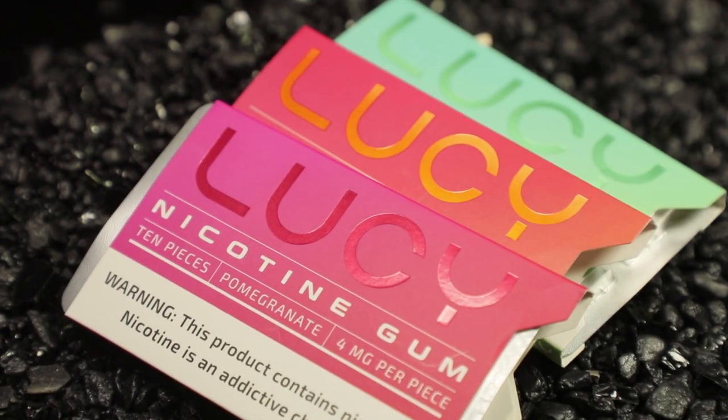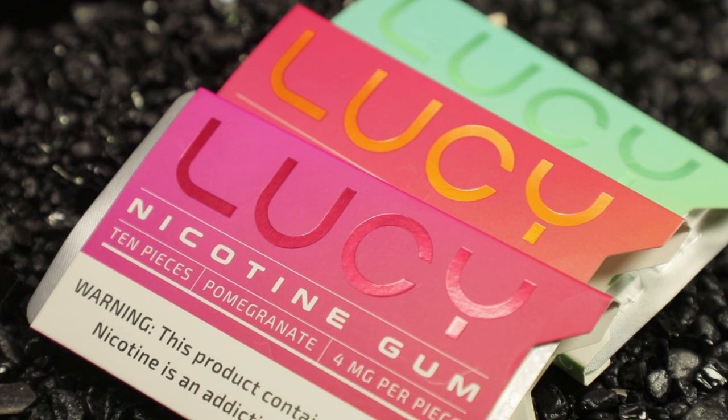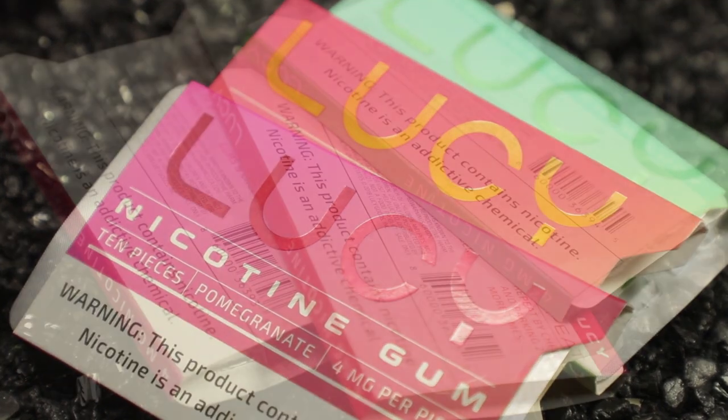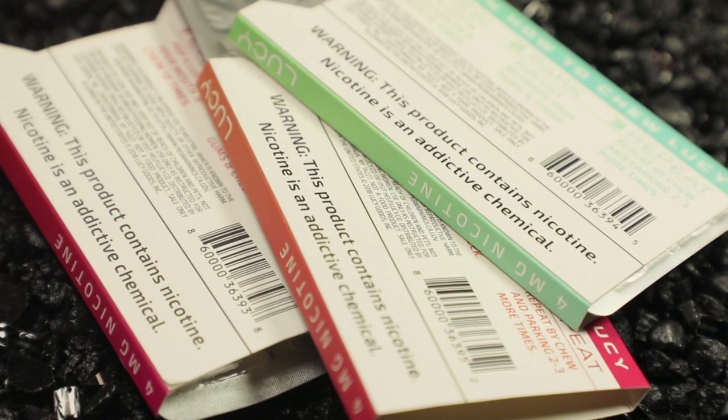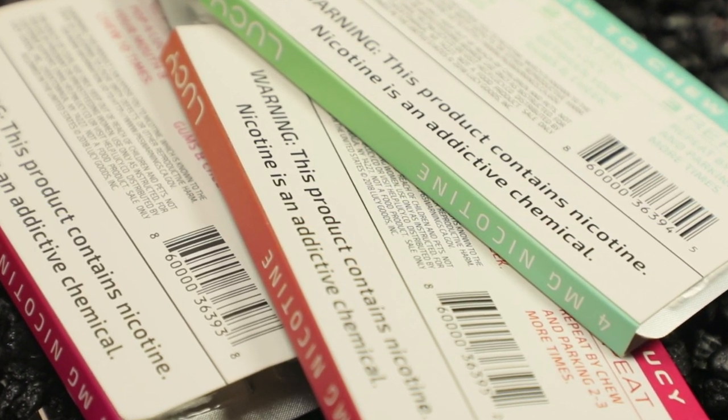What's up and welcome to myfreedomspokes.com. Kenan here with some Lucy nicotine gum — we definitely just got this stuff in. Before I get started, I can't test all three of these at the same time. They are only four milligrams, but I'm going to get a head rush. I have tried all three flavors and they are all good, the pomegranate being my favorite, which I'll get into in a minute. But that being said, this is actually some of the best nicotine gum that I've ever tried.